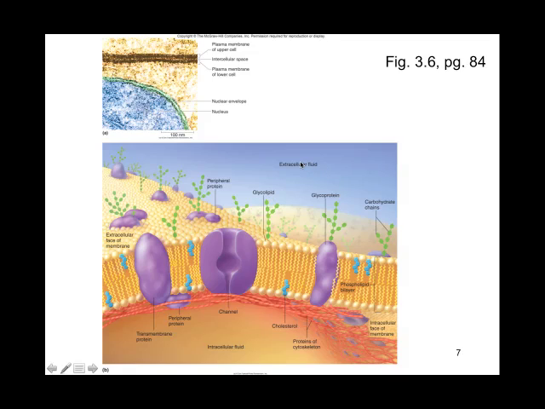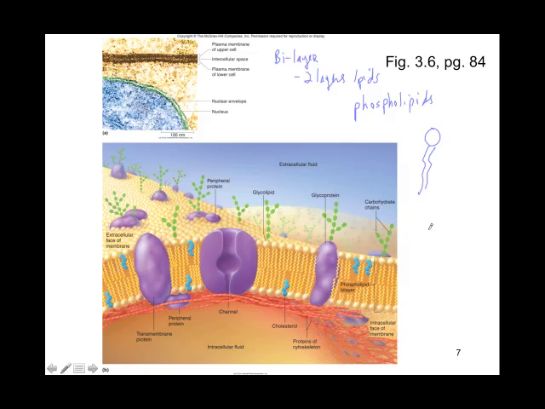All right, well, let's take a look at membrane structure. So what is that plasma membrane made of? Well, first of all, we say that this plasma membrane is what we call a bilayer. And essentially it's made up of two layers of lipids. And these are very specialized lipids, which I addressed before. These are called phospholipids. And if you recall, a phospholipid consists of a glycerol and two fatty acid chains.